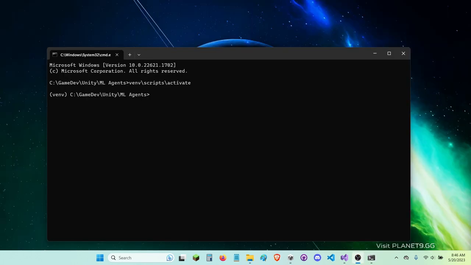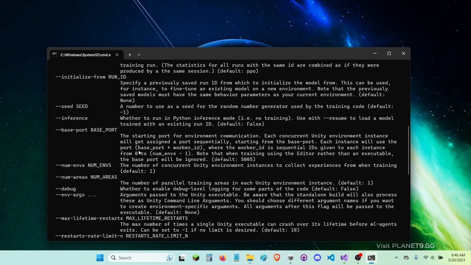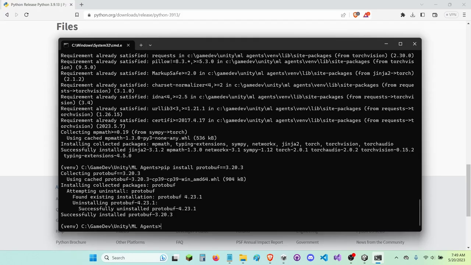No clue why. So after recording, I realized I forgot to show you guys how to make sure you have the ML agents package properly installed. Go into command prompt and write mlagents-learn --help, or you can write -h, and that will work just as well. Now this will take a little bit, and then it'll give you all these commands. So if you guys had any errors in that part, you guys can let me know in the comments, and I'll figure out how to fix the error.